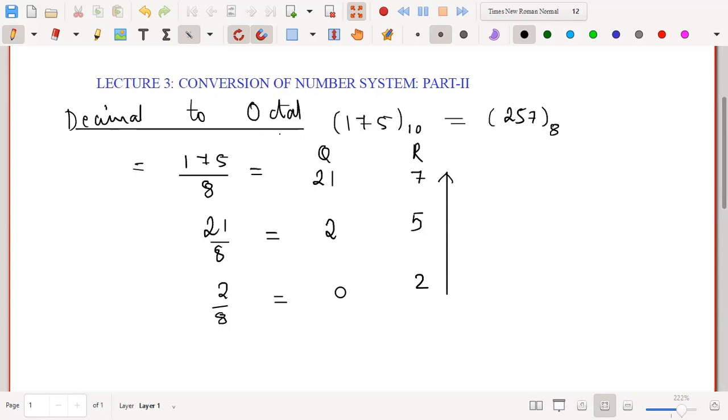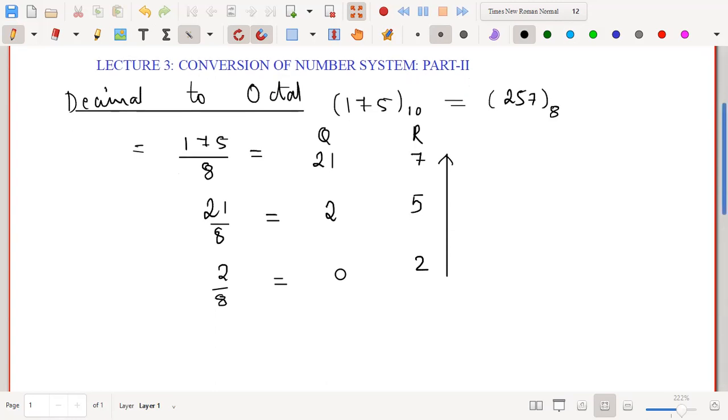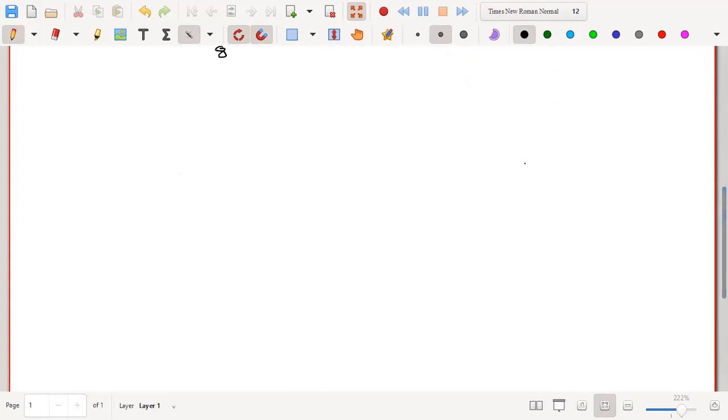Now, let me tell you how to do the fractional part. For example, you need to convert some fractional part into the fractional octal. Let me go to another example where it will make the fractional part clear. In fractional parts, you will have to multiply by 8, the weight assigned. Let us say you want to convert 0.15, this is a decimal number, into octal, to the base 8.